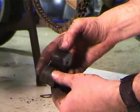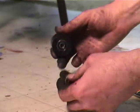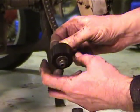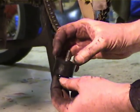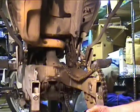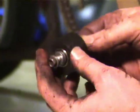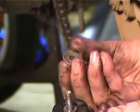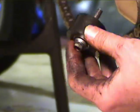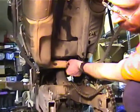So you can see it's about the same thickness, and it uses the same bolt, even though it comes with a bolt, and you can see that it's got bearings in it. So this is going to roll a lot better. I'm going to have to get some washers to make up the difference in the thickness. Okay. Alright, so I used two washers on the side with the head of the bolt, and one additional washer, and that's the original washer that was on the other side of the bolt when I removed the old roller. And now I'm just going to screw this original bolt right back in there.